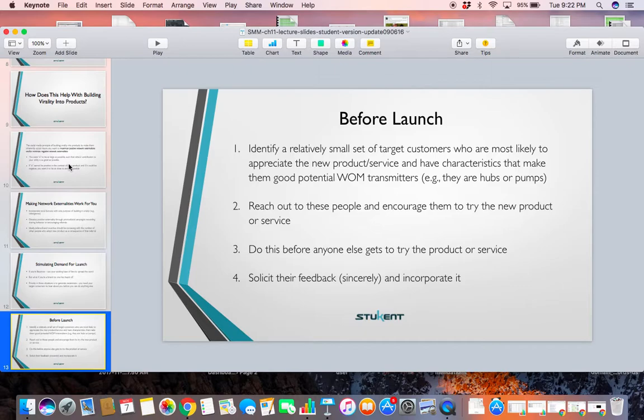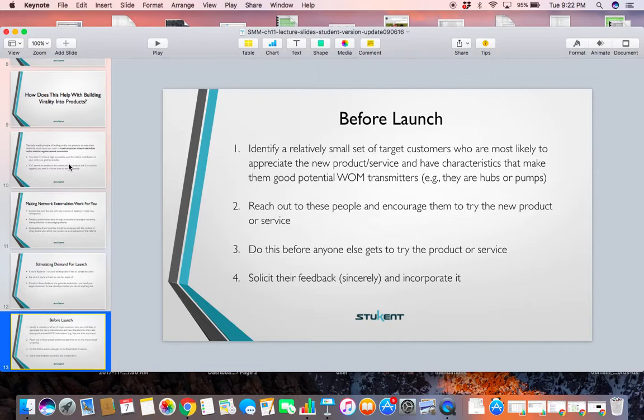Before launch, you want to identify a relatively small set of target customers who are most likely to appreciate the new product or service and have characteristics that make them good word-of-mouth transmitters, meaning that they're hubs or pumps. And you can target these individuals using Facebook's various targeting methods.